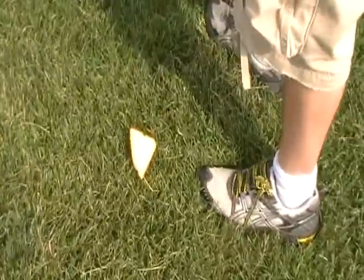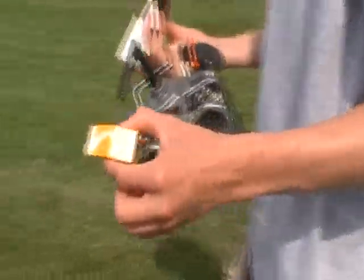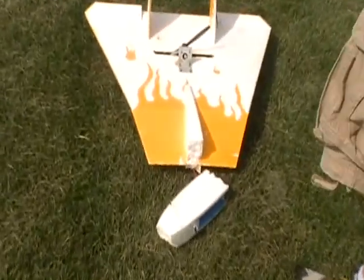Let me see. I can turn this off. The plane's off. Here are some more parts. Here's the nose. What is that? Where's the battery? I gotta find that. Oh, this is probably the inlet, the intake, or mock intake.